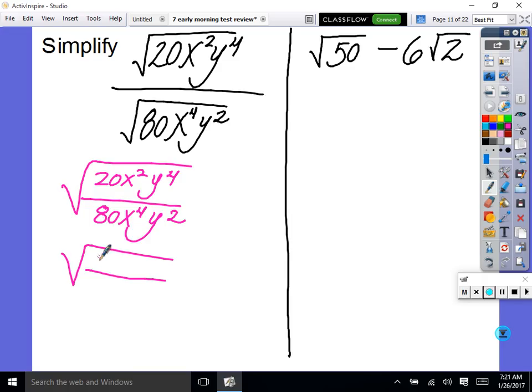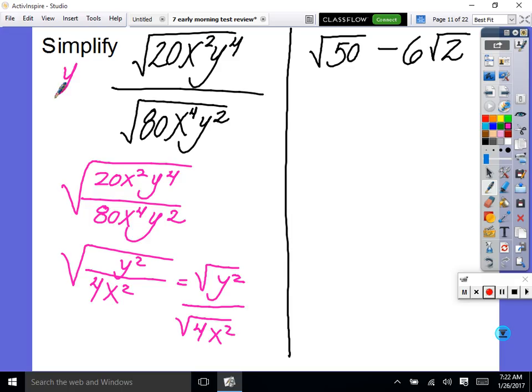I like they said 1/4. So I'm going to put 4 on bottom. Then x squared and x to the 4th would be x squared on bottom, right? Y to the 4th and y squared would be y squared on top. Now split it up. We have the square root of y squared divided by the square root of 4x squared. So now doesn't the top become a y? The bottom becomes a 2x. So there was no rationalization needed. Because if we simplify it like that, then we're doing it the smart way and not the hard way.